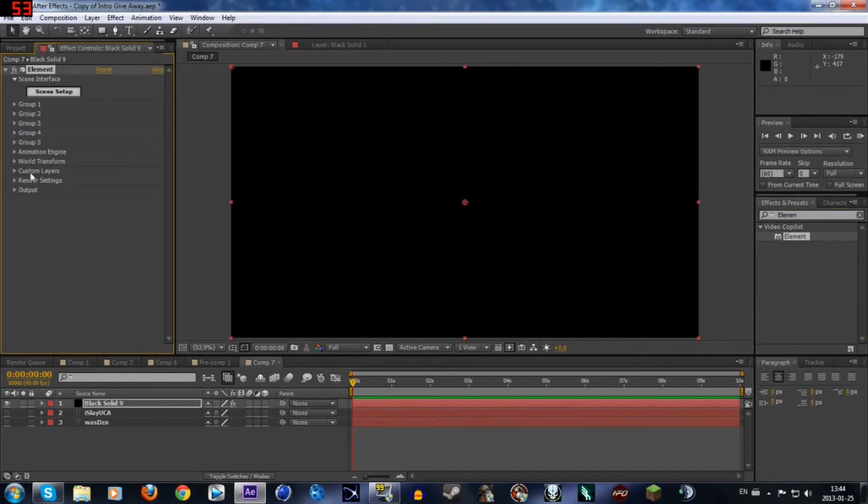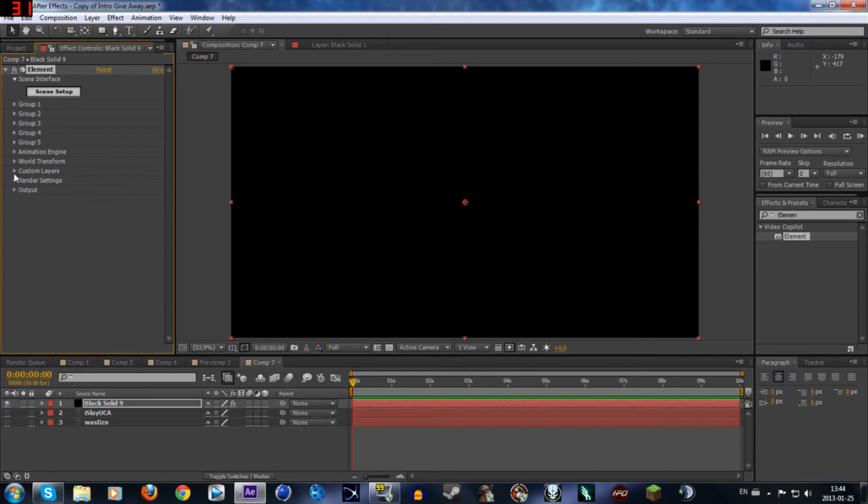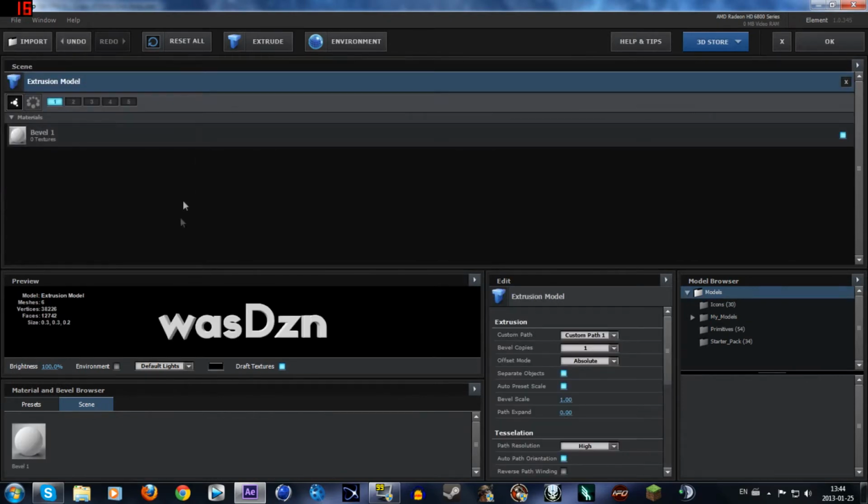Now you want to go into custom layers, custom text and masks, path layer 1, whatever, choose wasDzn or whatever you want. So yeah, we got wasDzn and ISLUCA. Close this up, and now you want to go into scene setup. Click on scene setup, and you want to click on extrude. And we are gonna have this.